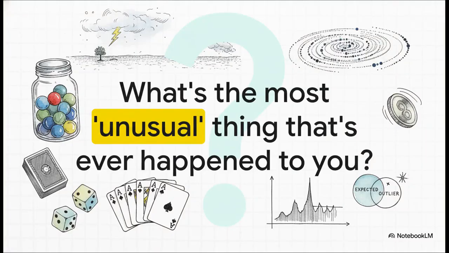And there you have it. That's our introduction to the basic rules of chance. We've talked about how patterns emerge over the long run, we've learned the 2 golden rules that keep everything in line, and we even built a probability model from the ground up. So I'll leave you with a question to chew on. Using that 5% rule as a guide, what's the most statistically unusual thing that's ever happened to you?